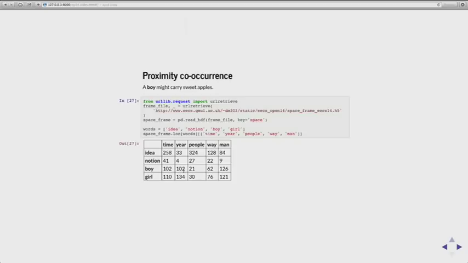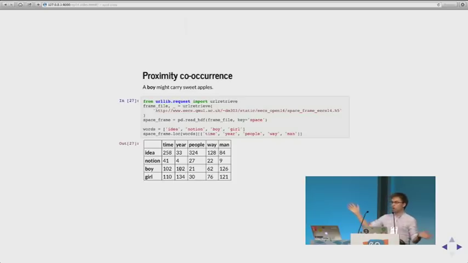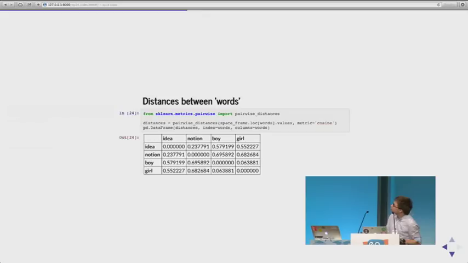What we're going to do is that we will see these words as vectors in a multidimensional space. And vectors are just directions, or points. And between two points, you can calculate the distance. Or you can calculate the cosine between these two points, right? So that's what we are going to do. So we'll use scikit-learn and ask, OK, given these vectors, please calculate the distance. And we see that indeed, boy is much closer to girl than to notion. And we would expect it.